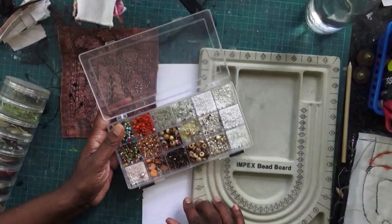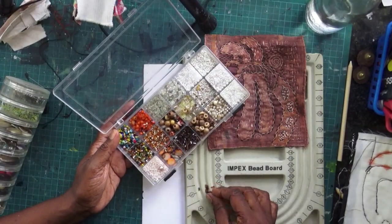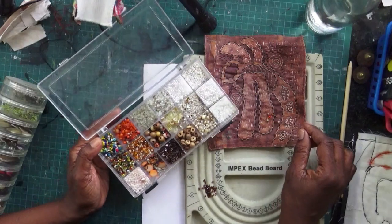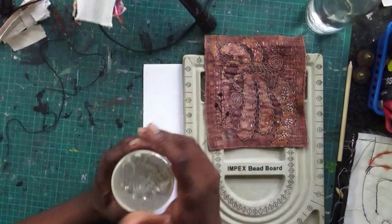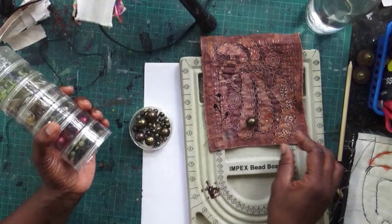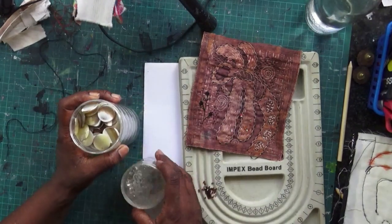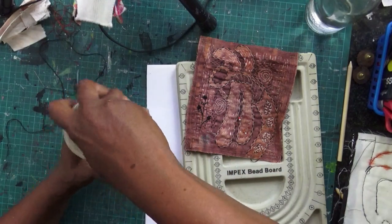I just use it when I'm maybe thinking about particular beads to use. So I do like the bugle beads, and I was looking at these. There's these orange ones here as well that might add an interesting feel. And then I do have quite a lot of beads. These are just a small selection, but I was thinking these kind of brassy ones, but on second thoughts, no. If I was doing like a wall hanging, I might use them. And the rest of the beads here, yeah, I would have to be doing like beads hanging down for this one.